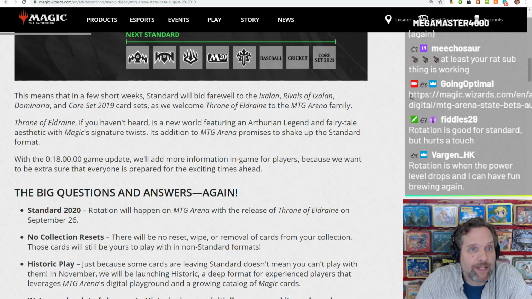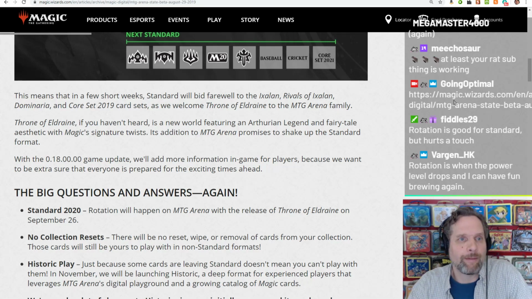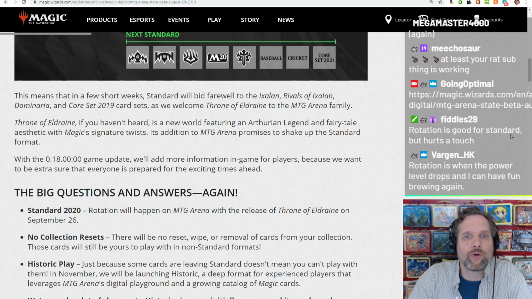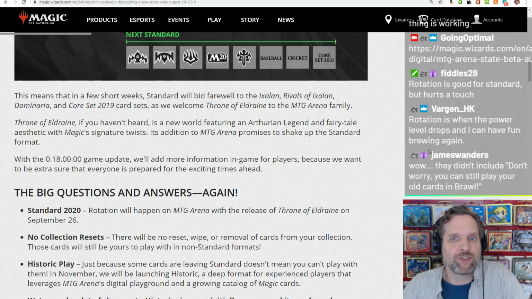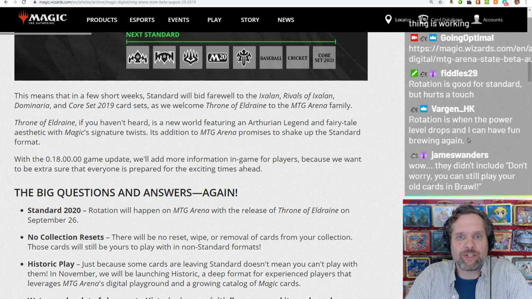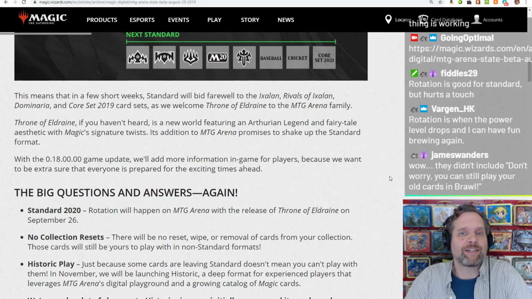Okay, this means that in a few short weeks, Standard will bid farewell to Ixalan, Rivals of Ixalan, Dominaria, and Core Set 2019 cards, as we welcome Throne of Eldraine to the MTG Arena family. Throne, if you haven't heard, is a new world featuring an Arthurian legend and fairy tale aesthetic with Magic's signature twists. In addition to its MTG Arena debut, it promises to shake up the Standard format. With the 0.18.00.00 game update, we'll add more information in-game for players because we want to be extra sure that everyone is prepared for the exciting times ahead.